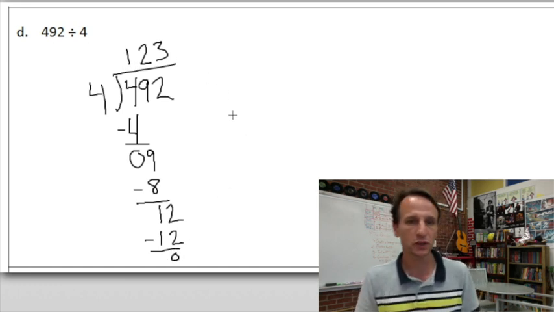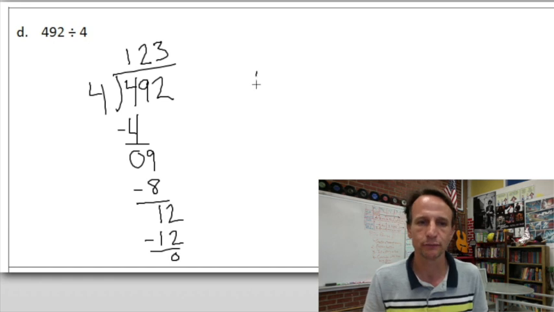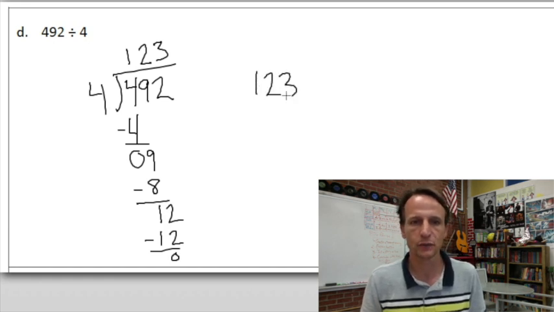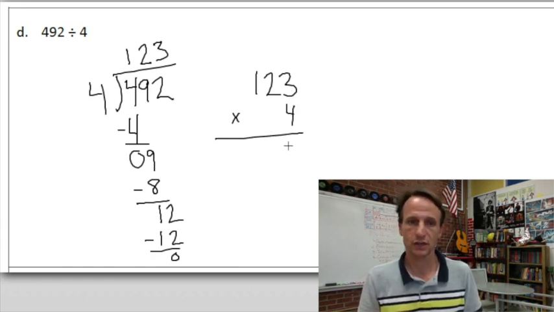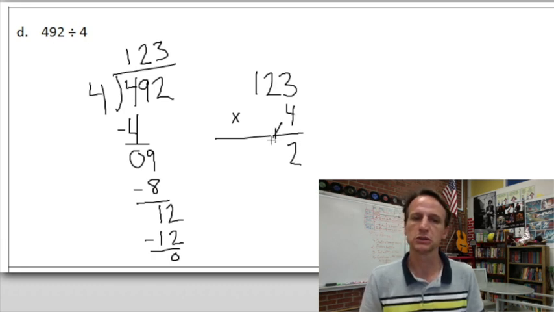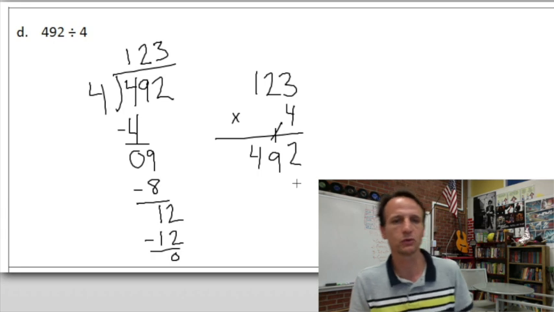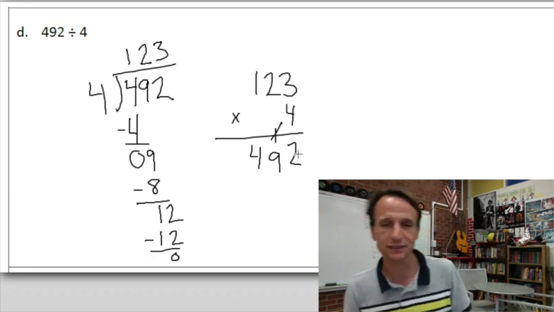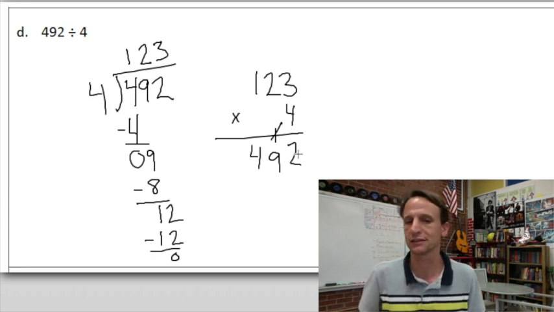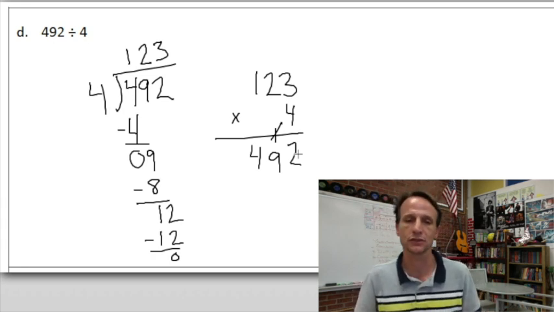Nothing left to divide. Look, 1, 2, 3. They're always doing cute stuff like that. Well, let's check it out. 123 times 4. 4 times 3, that's right, 12. 4 times 2 plus 1 is 9. 4 times 1 is 4. Excellent. 492. And you see, do the check right, because it barely takes a second longer to do it right as it does just to copy it senselessly. So actually do the check.